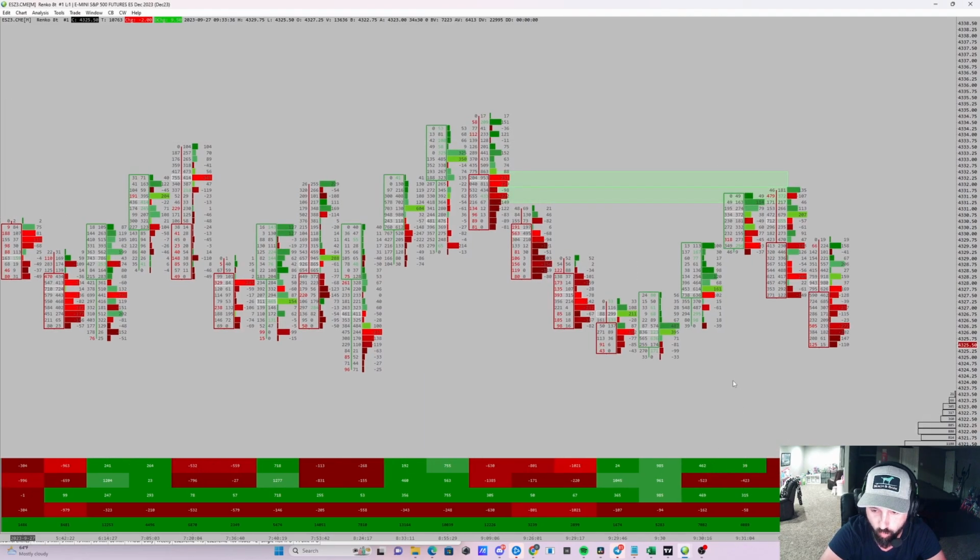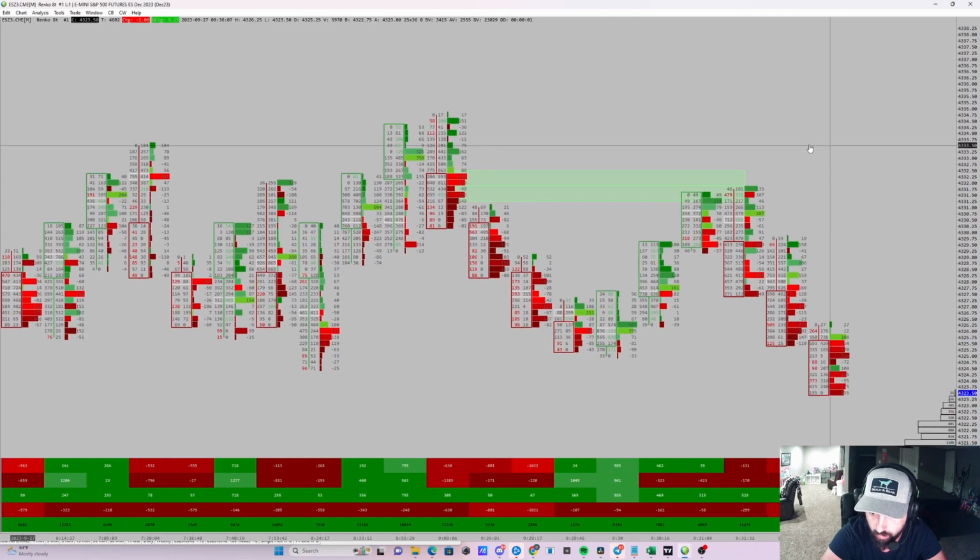We'll move this chart over one print at a time. So we very cleanly reject off this area. Maybe you're targeting these lows for 6 or 7 points. We get some more aggressive selling down in this area. This area here, I'd be interested. This print looks like it's going to close here, reopen, and it could possibly drive up to fill these prints in before we get some more downside.